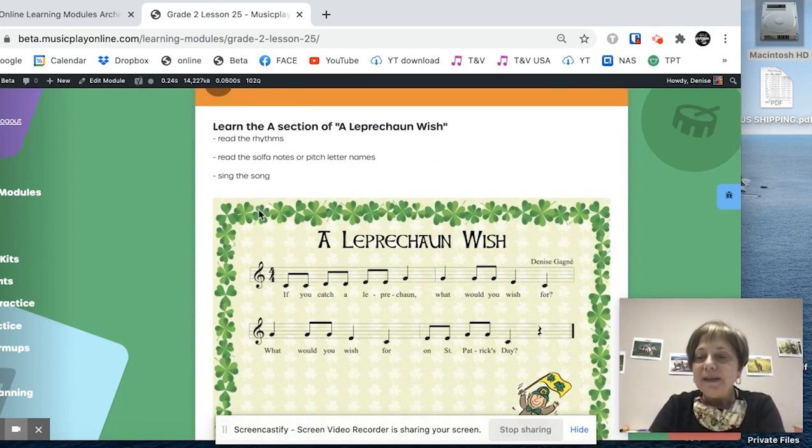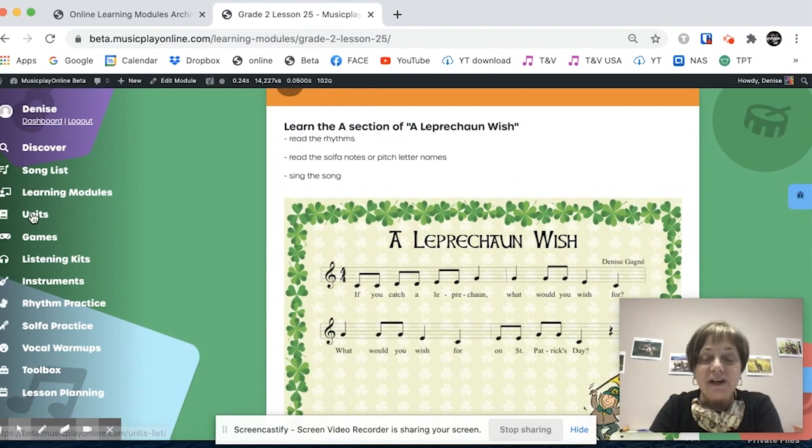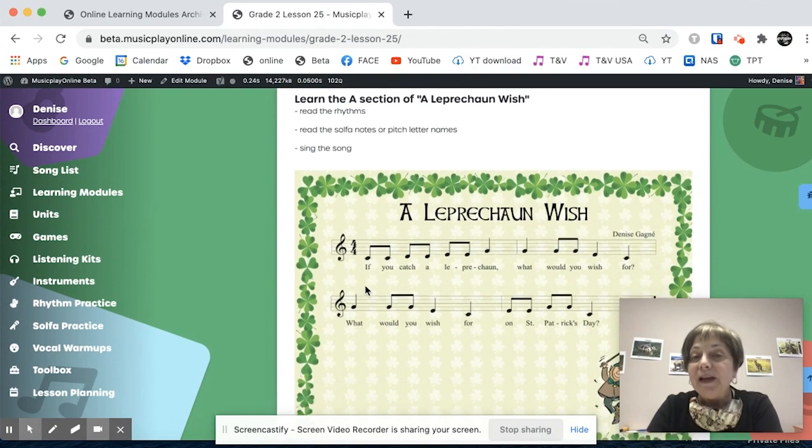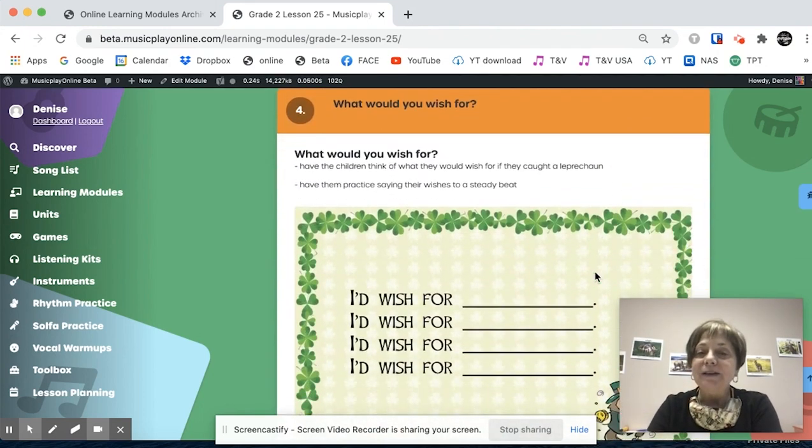This is from the St. Patrick's Day unit that is found in the unit section of Music Play Online. And I just pulled it out and put it in the module. So read the solfa or the pitch names. Ti-ti-ti-ti-ti-ta, ta, ti-ti-ta-ta. And then read do-do, re-re, mi-mi, so, so, so, so, me, do, so, so, so, me, do, me, me, so, so, do, and sing the song.